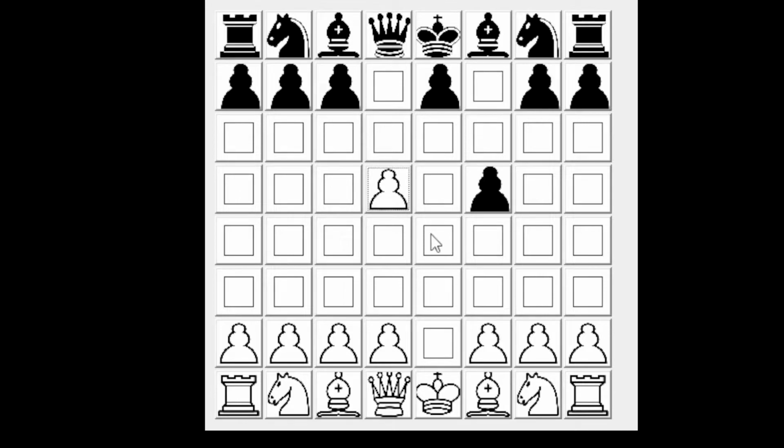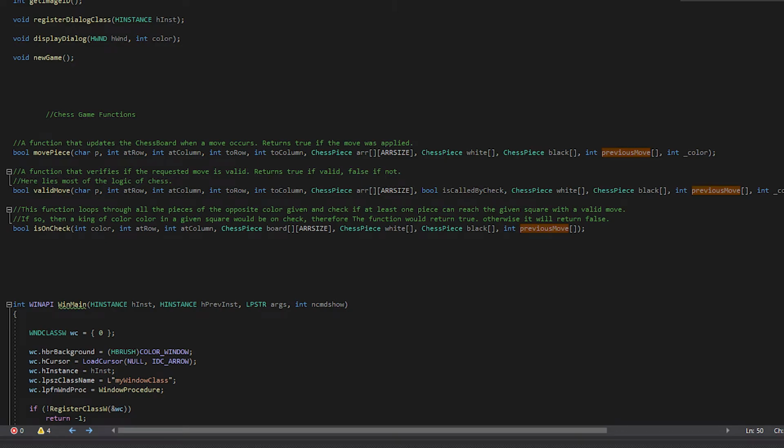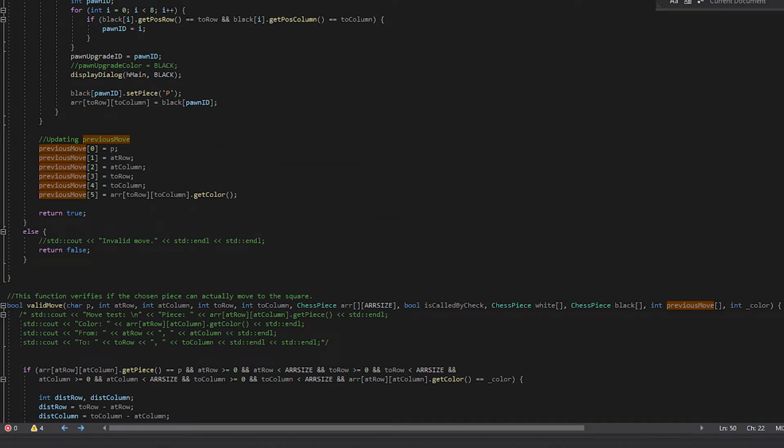This move will capture the other pawn as it was on a diagonal in front. To code this, I had to make sure that the pawn wanted to do a capturing move to a square that was empty, and that the previous move was made by the pawn on the column it wanted to move, and then on the same row as the column pawn. For this to work, I augmented my movement functions with a parameter that stored the previous move.